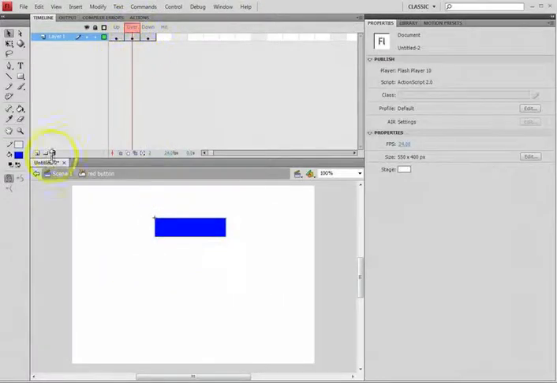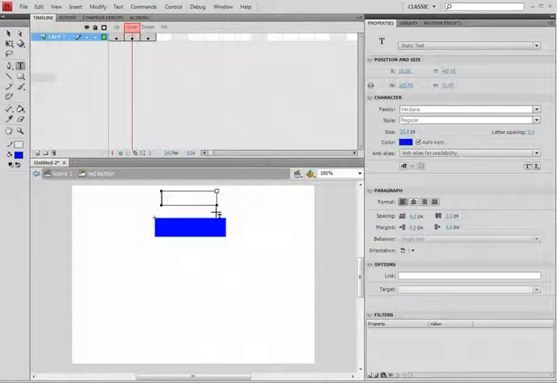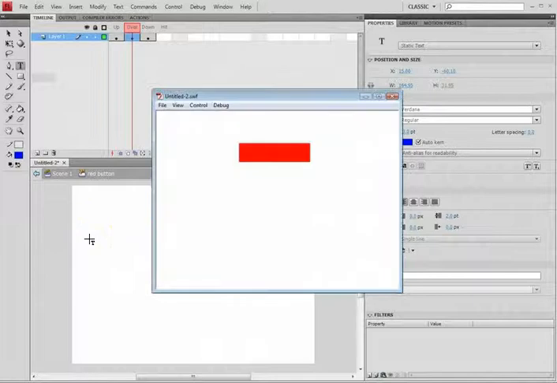So when you're in the over state, you can actually write words. All right, so I click on the T letter. I'm going to put a little thing here. I'm going to say, "You're over me." And I'll just stretch that out this way. Okay, now you're only going to see those words when you actually are over the mouse.